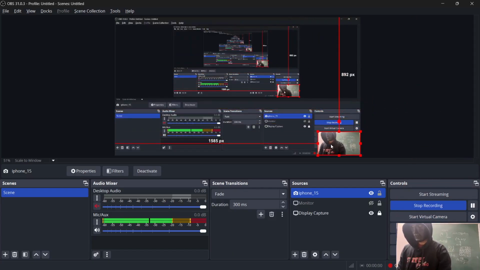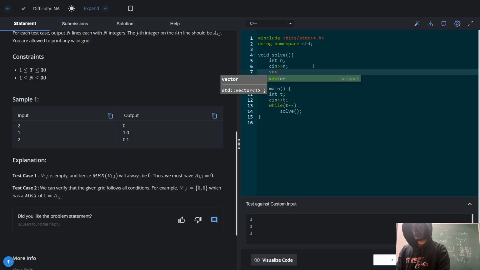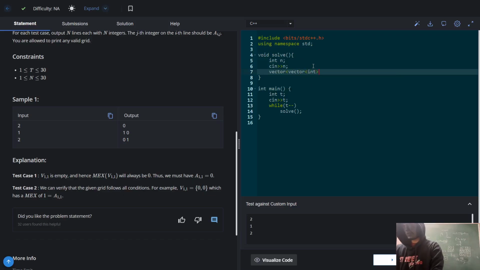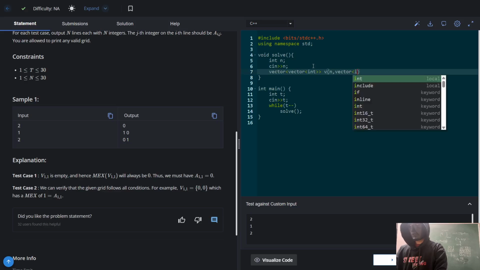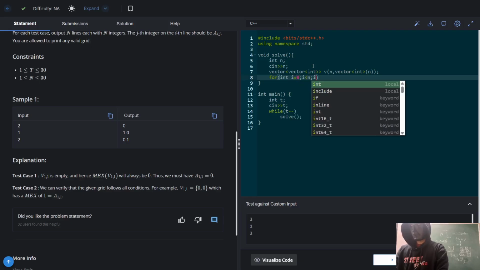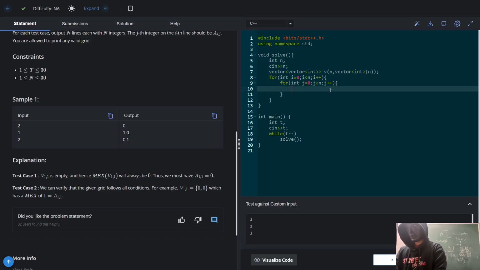Since n is very small, I'll be doing it in a brute force way only. So what I'll be doing is I'll be taking a vector, let me call it v, its size is n. And now I'll be taking 2 loops, because for every i comma j we'll have to find the element of that grid. So here, for every particular cell I was going upside and left side. Upside in the column I was going.